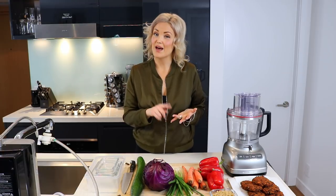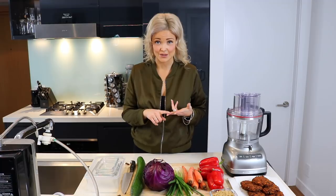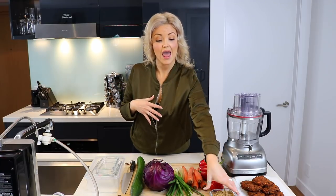So I've decided that I wanna eat salads for lunch this week, and with my salads, I always wanna make sure that I'm not just eating vegetables, but that I'm also getting some healthy fats in there and my protein as well.